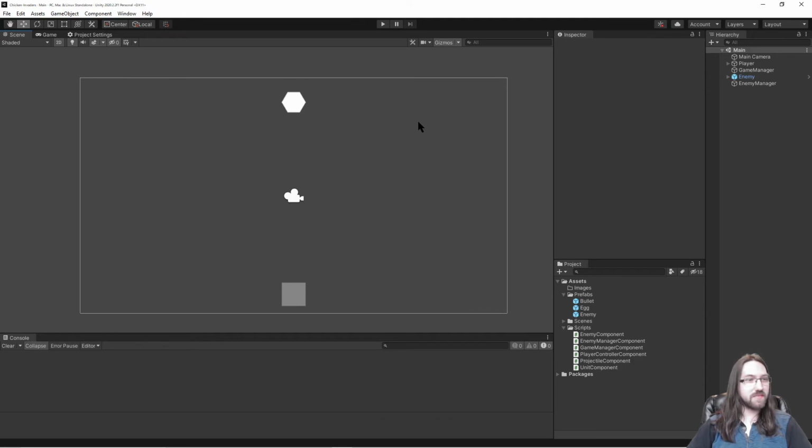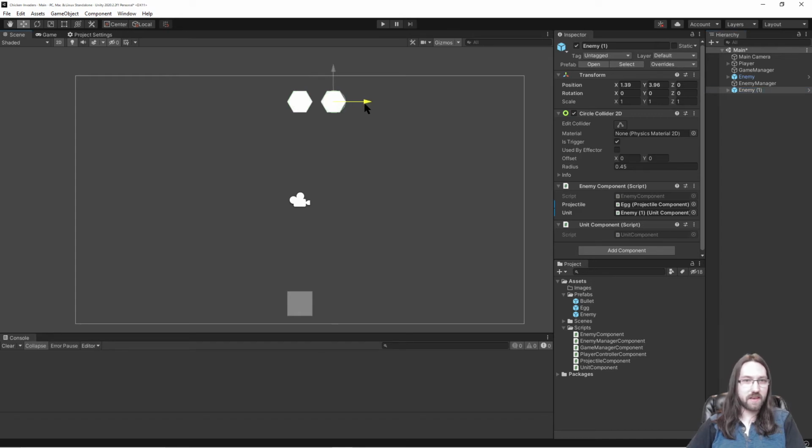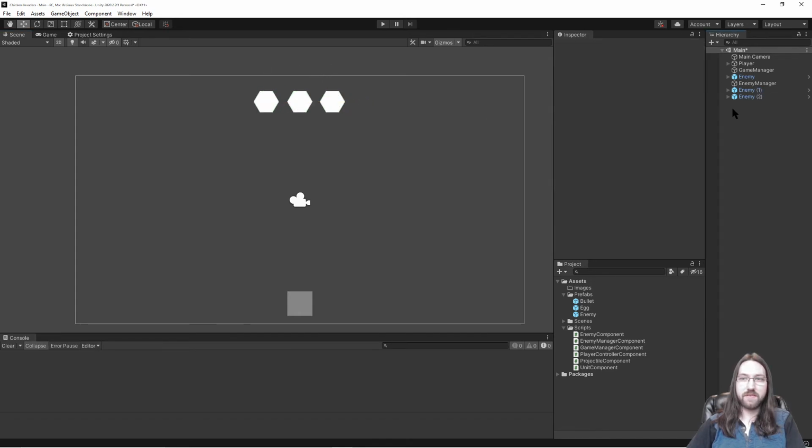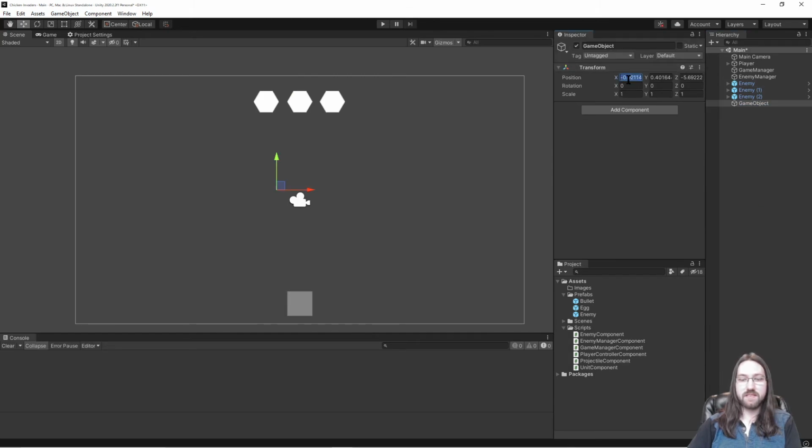Group the enemies in a prefab. Yeah, we could do that too. The thing that I'm wondering is, if they're in a prefab though, how do we move the prefab? Yeah, I mean they could. So you could do something like that. I mean, it wouldn't even have to be a prefab. It could be a parent. We could just say enemies.